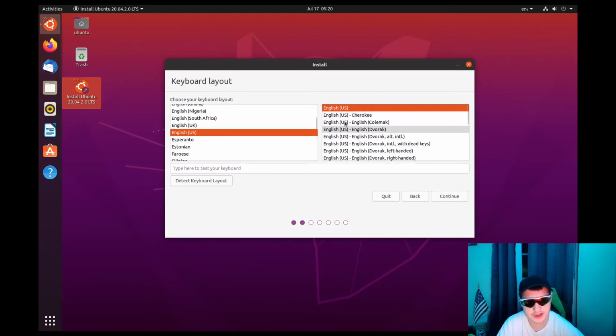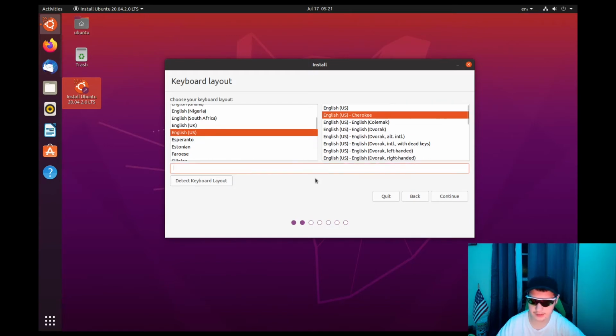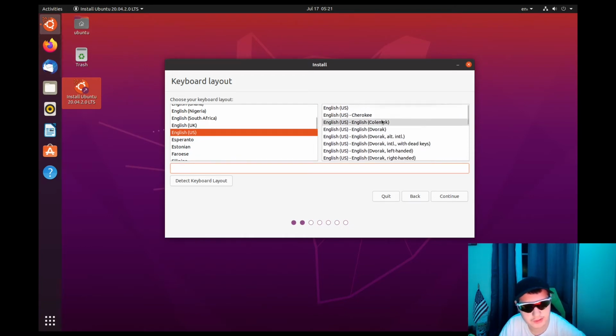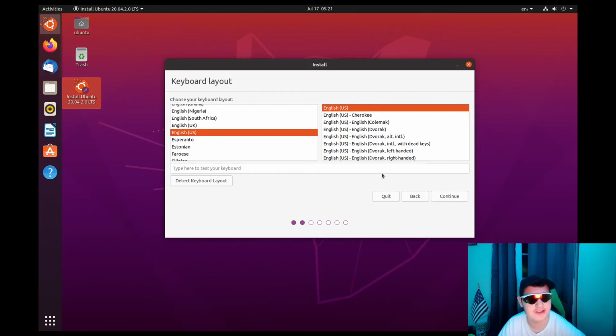Here you can change your keyboard. Of course, if you're using a British keyboard, you go here and pick whatever's in here. But I'm using an American keyboard because I live in the United States. If you've got a different keyboard layout, for example some Cherokee layout or something, which I don't know why, I don't know anyone that has that, or you want to go with the international keyboard so you can type in more characters, which I'm going to go with personally, but most of y'all will stay on that. Actually, I'm going to use this one to make life easier for y'all.